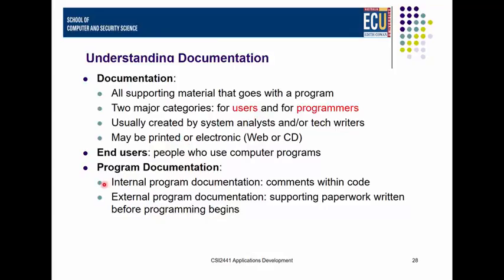Project documentation again can be divided into two categories. One is internal documentation, which we refer to as the comments. All the comments that you give in your program are called internal documentation. Whereas external documentation is the documentation which you produce before, as analysis and design. For example, if you're trying to build software for a company and that company wants to generate a certain report, you can use that report and do some documentation about it before going to your main logic. So that documentation is considered as external program documentation.